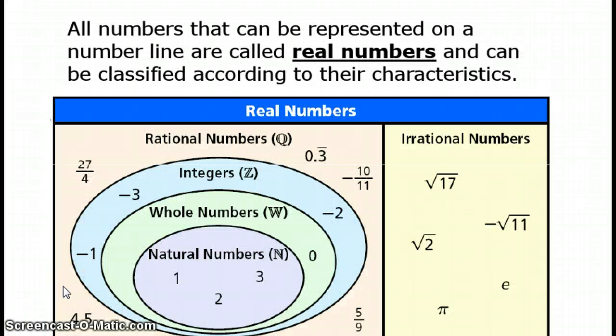Now, all numbers that we're dealing with in Algebra 1 are considered real numbers. Basically the classification breaks down into, initially, you're either a rational number or you are an irrational number. So all the real numbers that we deal with will initially be identified as either a rational number or an irrational number. I'd like to really start off with the irrational numbers because those are mostly the hardest ones to make sense of.